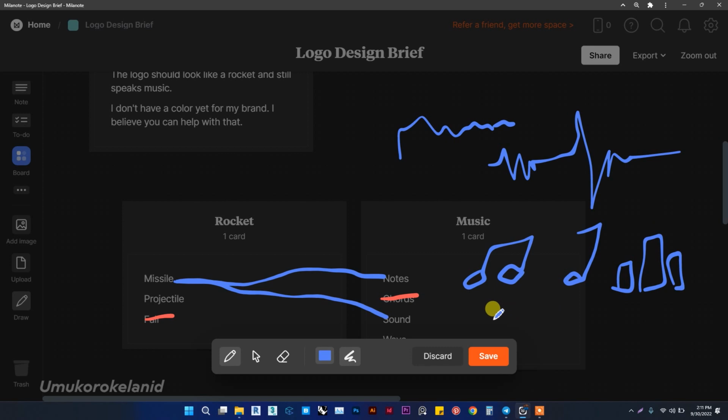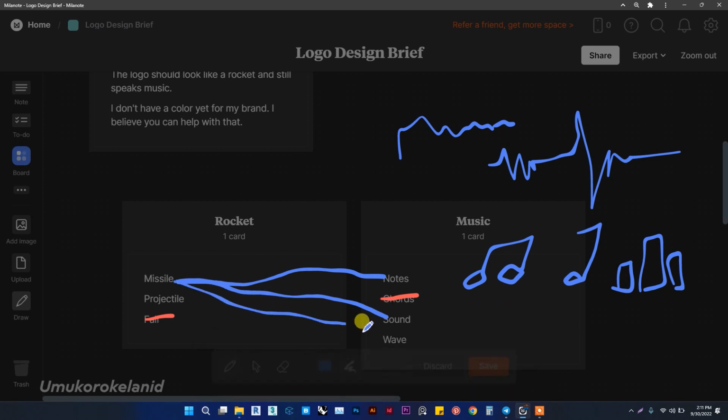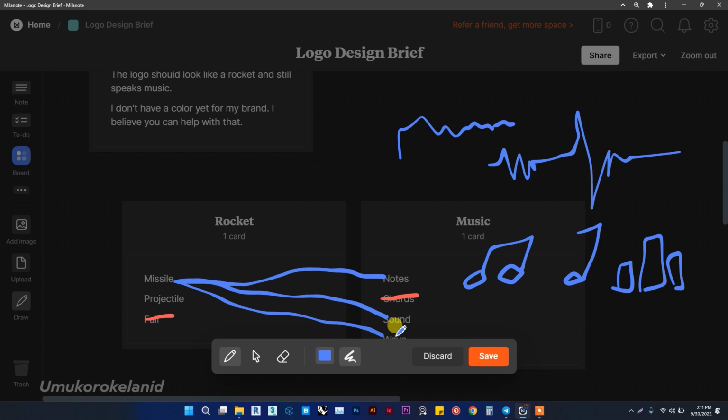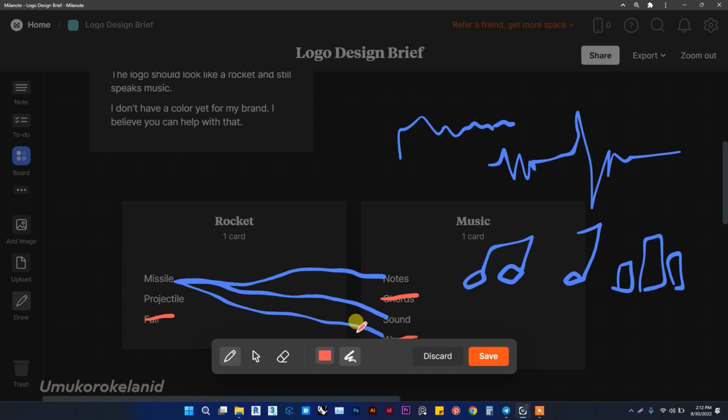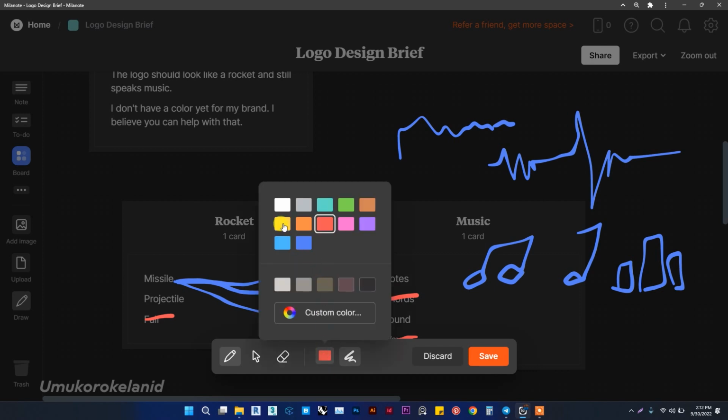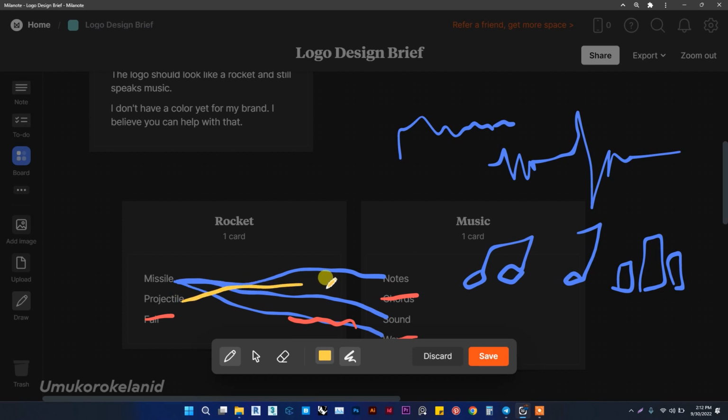So let's say it still relates, still goes well, but let's strike one out, since we don't really need both. Let's just use either of the two. Let's say we're striking the wave out. So we're sticking with sound and note for missile. Then let's see what projectile can actually give us. Projectile can go with note. Note can travel in projectile motions. We can decide to make these notes fall down, something like that, like we just struck out fall.